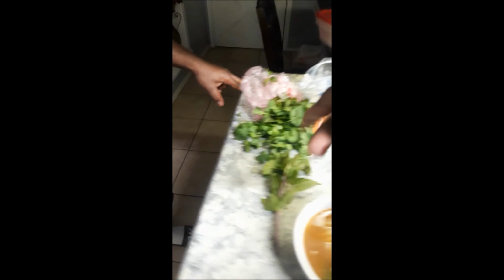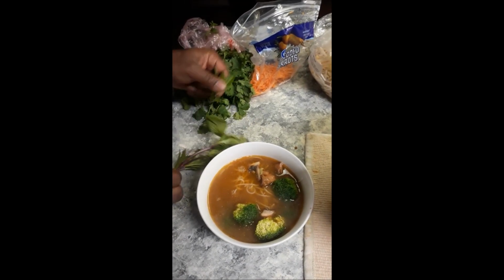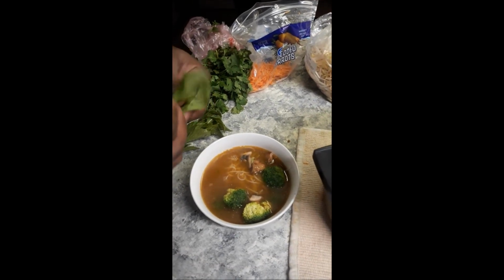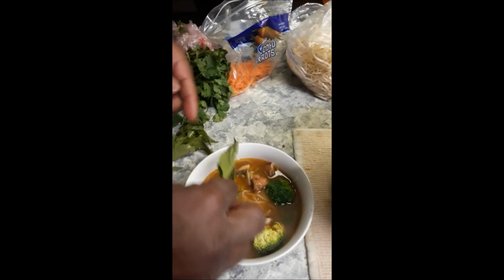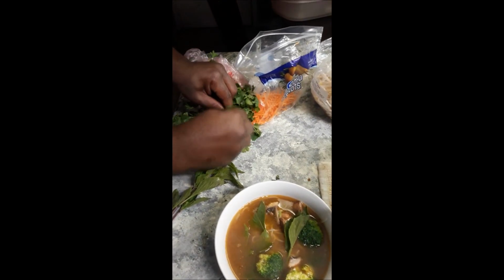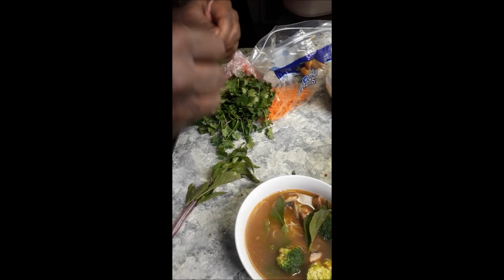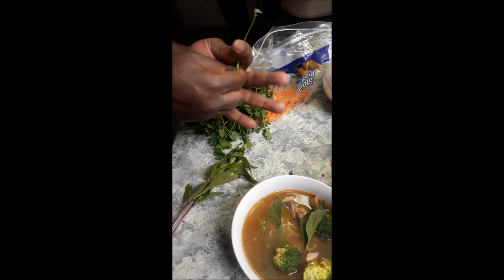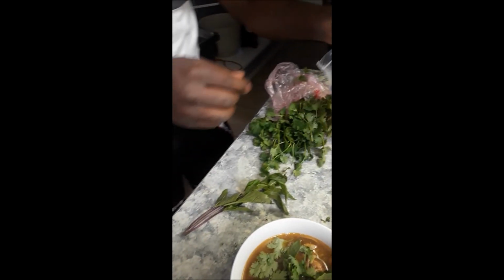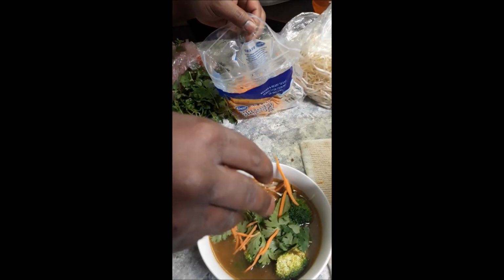Alright, so now we're going to go first with our Thai basil. If Winky can put a couple pieces of Thai basil in there for me. Yeah, it's perfect. Now we're going to go with the cilantro. Perfect. A little bit of carrot. You don't want too much carrot. Perfect. Just give it a little color.